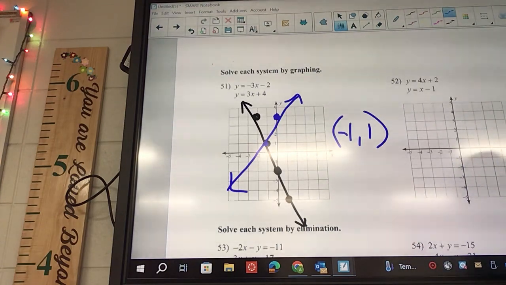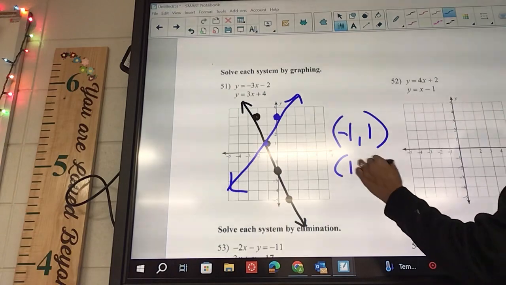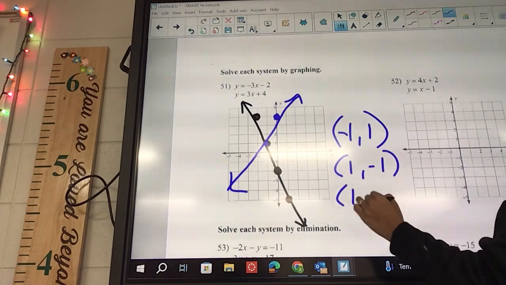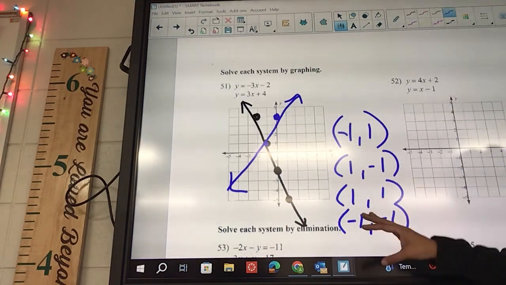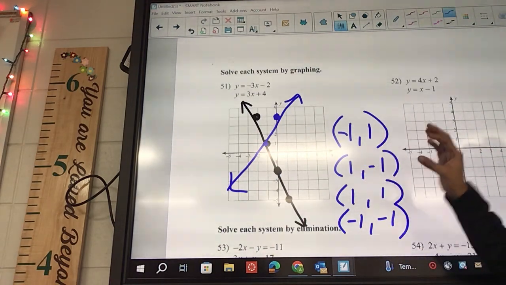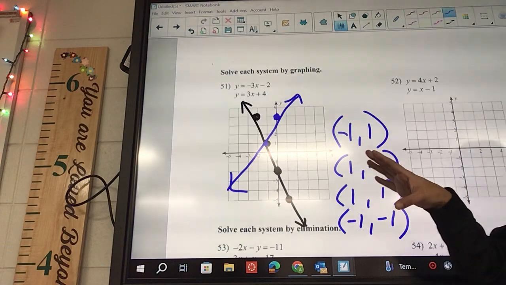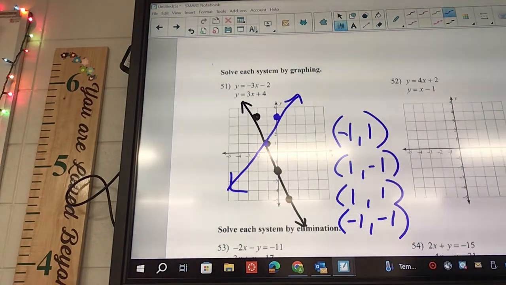The same way as they do this, and pay attention, okay? They give you this. They'll say 1, -1, 1, 1, and -1, and -1. So you have to really be careful about which answer option you pick. So, again, that's why I don't like multiple choice. So please pay attention very carefully before you circle something.